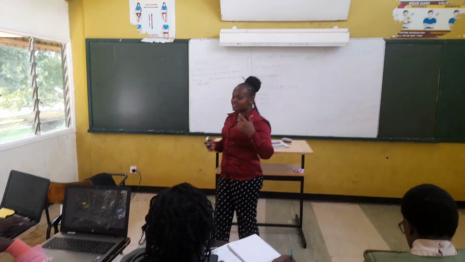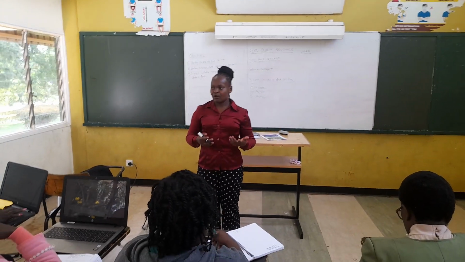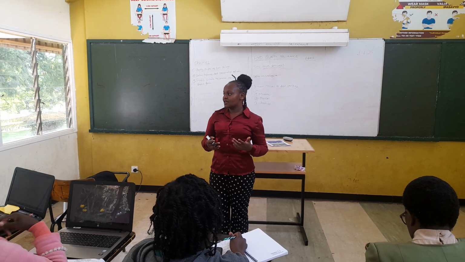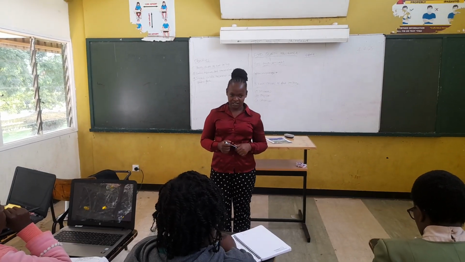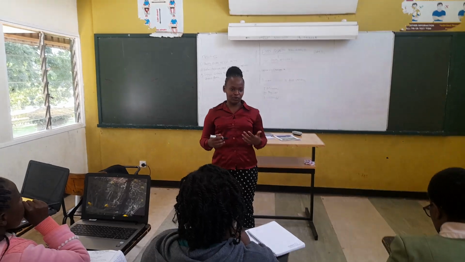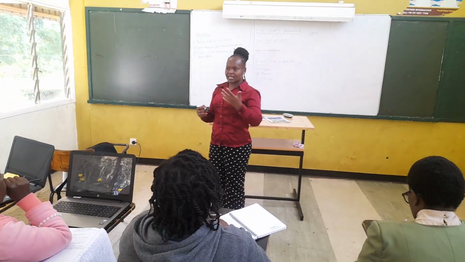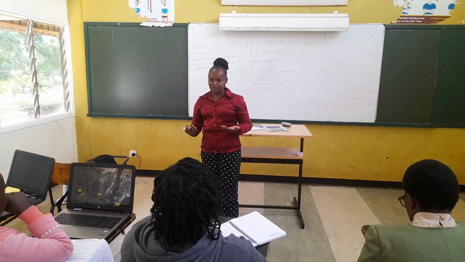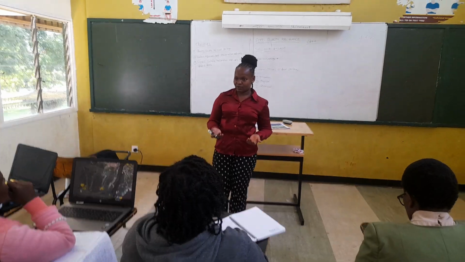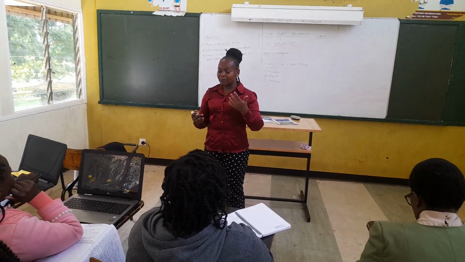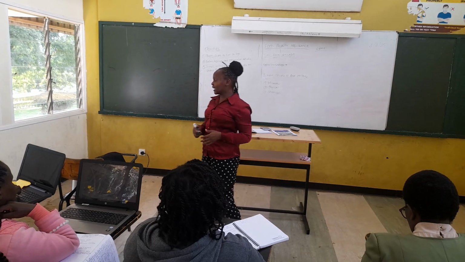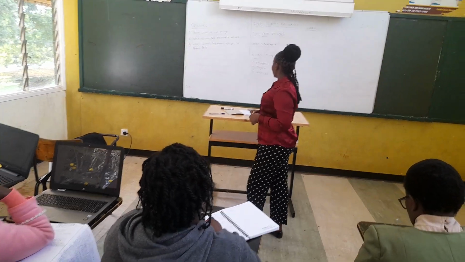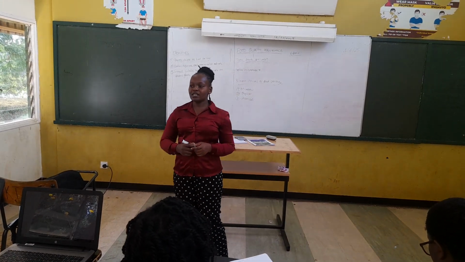When we look at the physical spoilage of food, we have something like a vegetable losing its moisture content. Yes, you can tell it from its physical appearance. Like a banana losing its freshness, you can tell from the appearance that this food is spoiling. Are we together, class? Yes. Then we have the chemical spoilage.